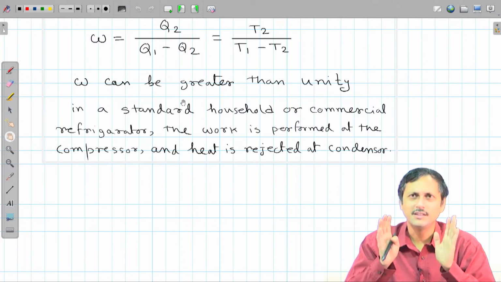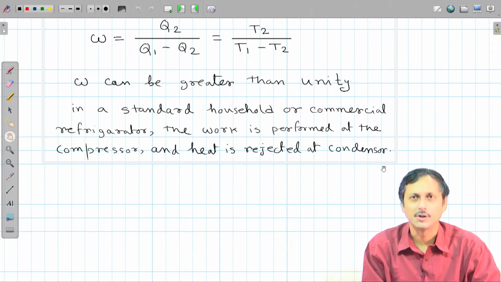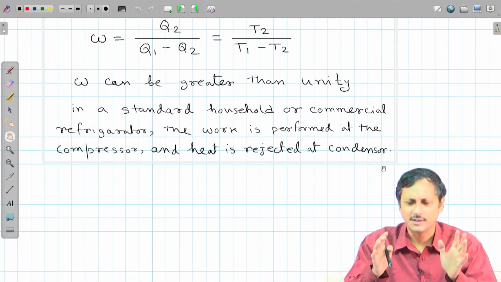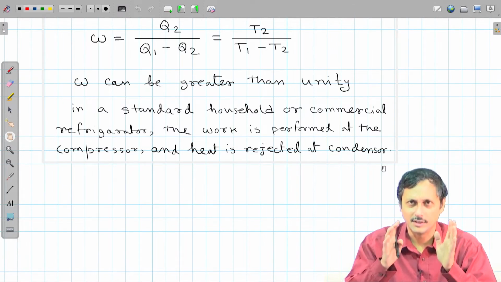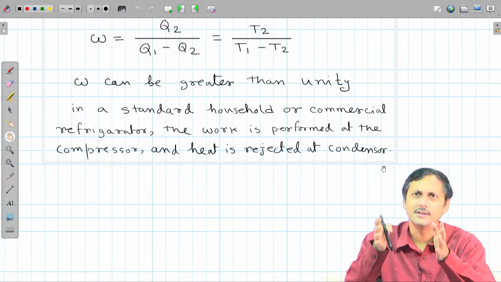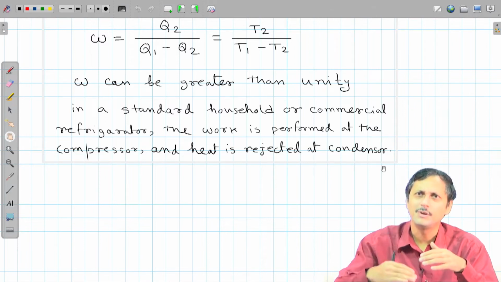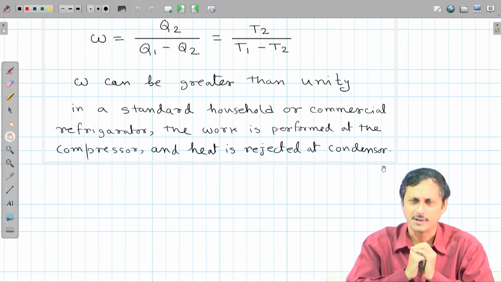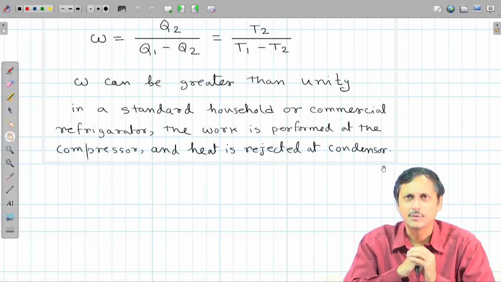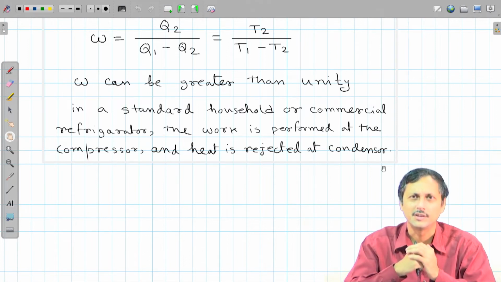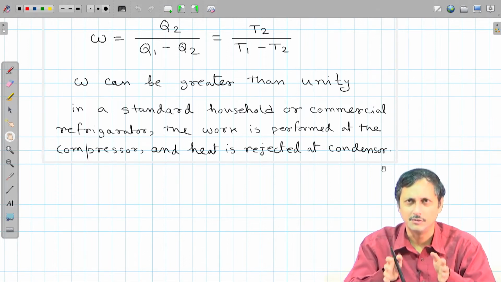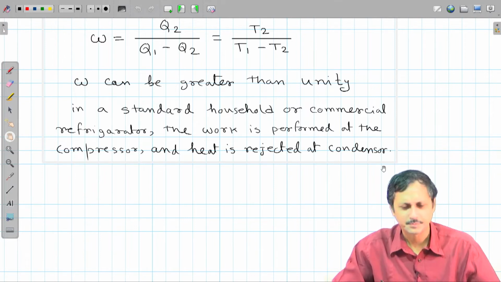So, actually there are three major parts, I have not mentioned the evaporator here. So, there is a compressor, there is an evaporator, and there is a condenser. So, there are these three main components of a refrigerator. Okay. So, we are not going into the details of that, maybe later on when we will be discussing about real life engines, we will be revisiting refrigerator briefly.